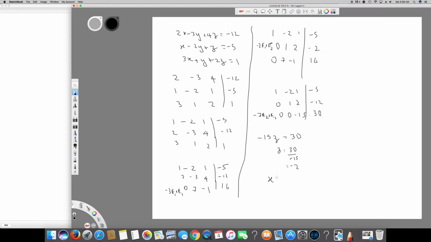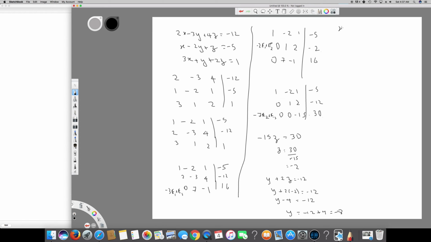The second equation is what? X plus 2z is equal to minus 12. So since this one is like that here, x it's y. Don't forget guys, it's y because it's the second value, right? We have to be careful. Y plus 2z is equal to minus 12. So y plus 2 times minus 2 is equal to minus 12, and y minus 4 is going to be minus 12. So since y minus 4 is equal to minus 12, y is going to be equal to minus 12 plus 4, which is going to give me minus 8.